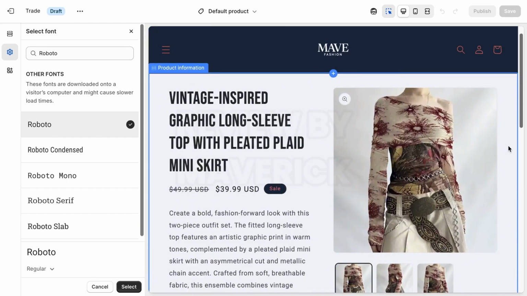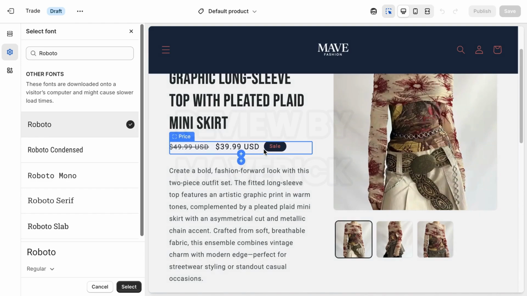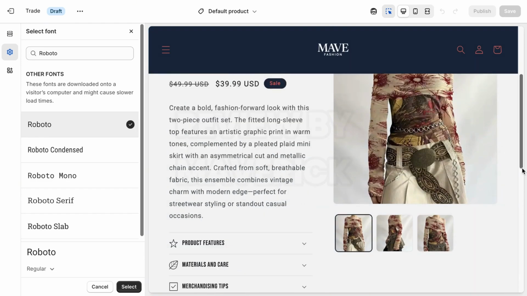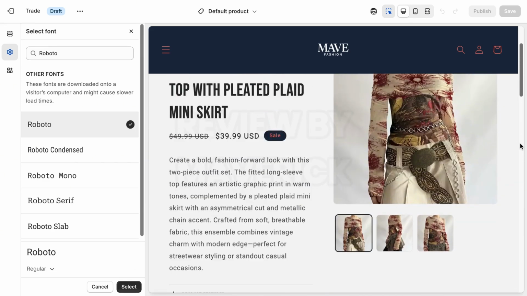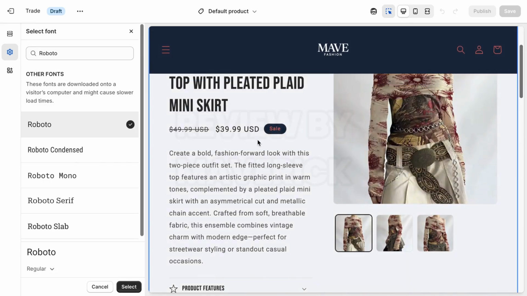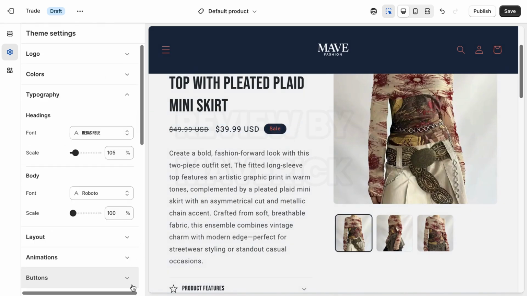And also all this button, this one, you can actually change that. So I'm going to select this.